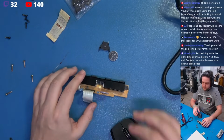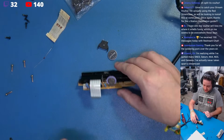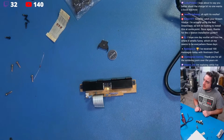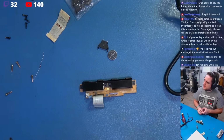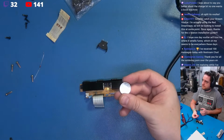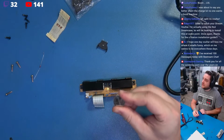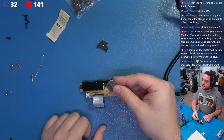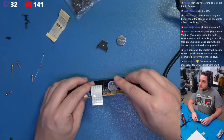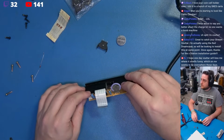Okay, perfect. So let's talk about how we're going to install this battery and how we're going to block the charging circuitry from doing anything, because the CR2032 is not rechargeable. The real-time clock and the settings are just going to survive based off the charge that's in the CR2032. This will last much longer than an ML2032. This CR2032, if you use a good CR2032, will probably last much, much longer than the ML2032 that's a rechargeable replacement. So having said that, let's get in here and let's talk about it. The way... Oh my god, it's loud.